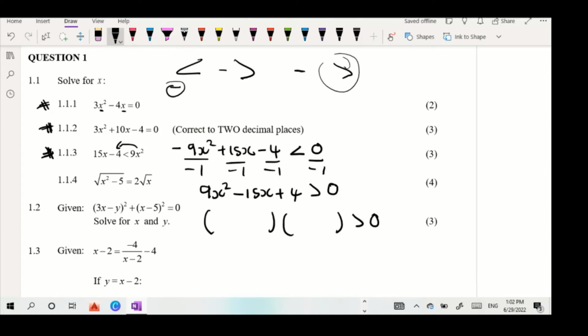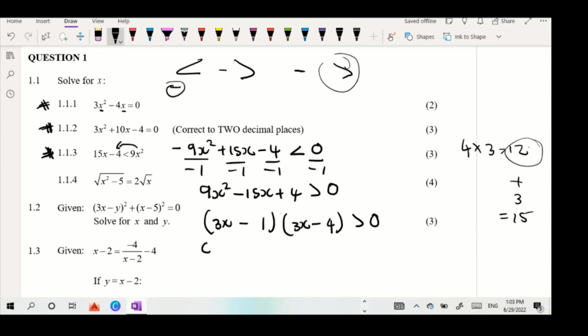So you're going to find the factors of 9x squared, which is 3x and 3x there. And then we're going to look for factors such that they will give us the middle term, which is 15. So by putting 4 here and 1 there. So those are going to be the factors. When you multiply 4 with 3, 4 times 3 gives you 12. So if you add this 12 with the 3, it will give you 15. So those are the factors. Then you put a negative here and a negative here because the sign in the middle term is negative. So the bigger sign takes that sign. So you have your factors.